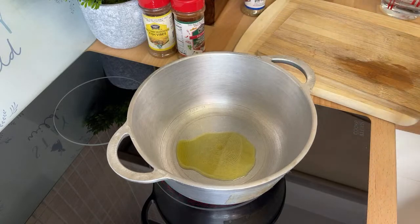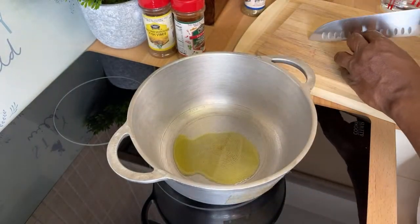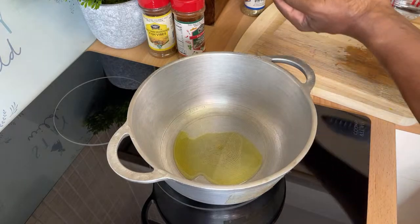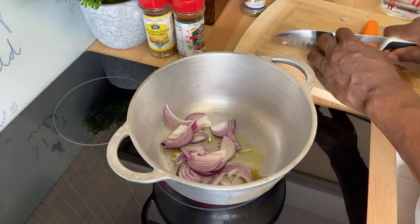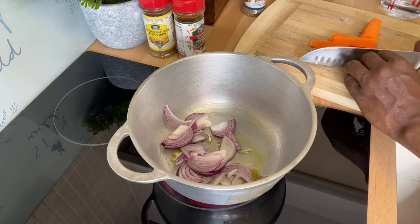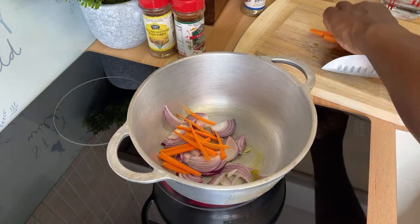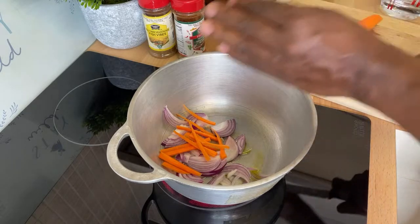All right, straightforward. It's gonna be super easy and simple. We got some purple onion into the pot. All right. We got some carrot. So it's gonna be a very long process. All right, that's some carrot.